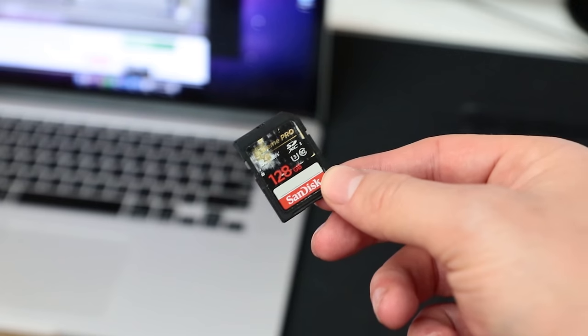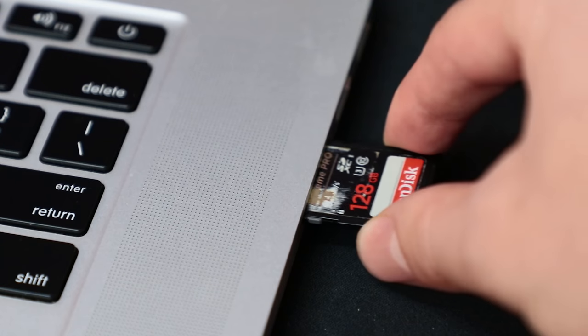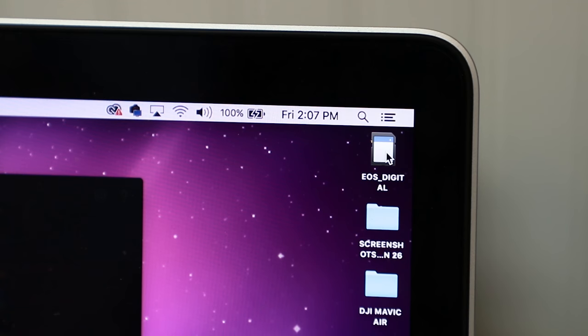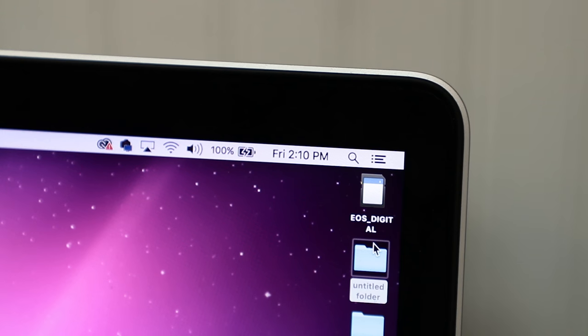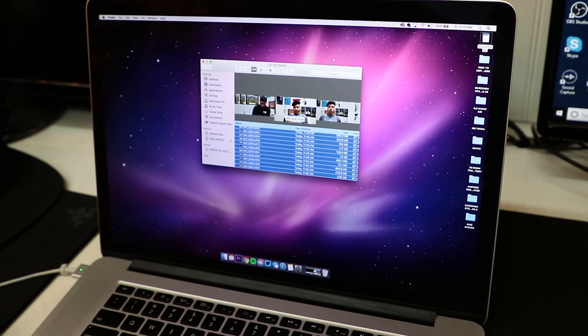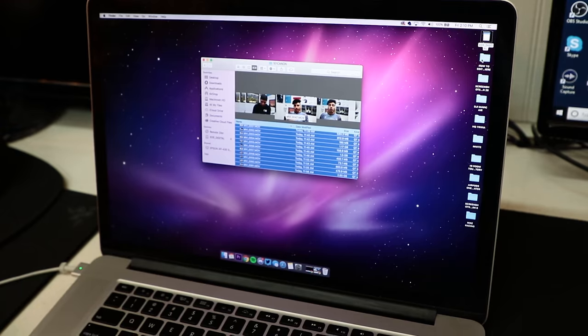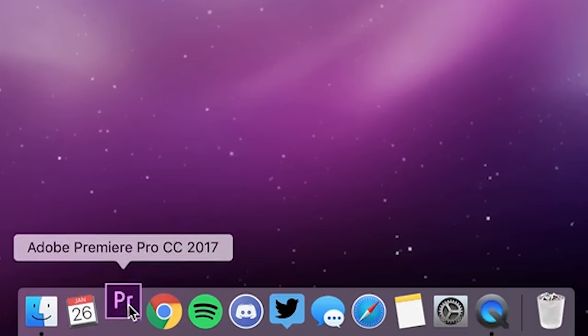Enjoy. So the first thing you wanna do when starting to edit a project is grab your footage off of the memory card. And whenever I start a new project, I make a new folder on the desktop and name it whatever the video is gonna be about. In this case, it's how to edit video in Premiere. And then you wanna go ahead and grab the footage and drag it into that folder that you just created. Once the files are copied over, open up Premiere.